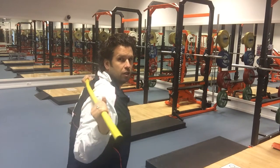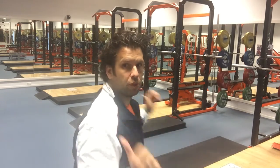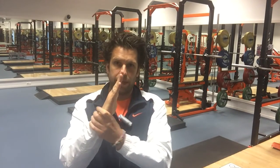So in the start position, you also have more of a leaning forward than in the high bar back squat, where you're completely upright. In the low bar back squat, you're already leaning a little bit further forward, which has an influence on the descent, the initiation of the squat, which means you're breaking much stronger from the hip to initiate the movement rather than from the knees. So: start position, standing already a little bit leaned forward, breaking from the hip and descending until the upper thigh is parallel to the ground. And from there you reverse the motion in the ascent and come back up.